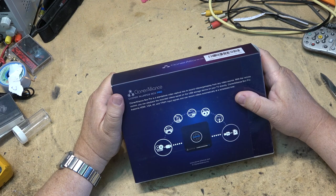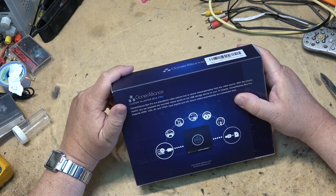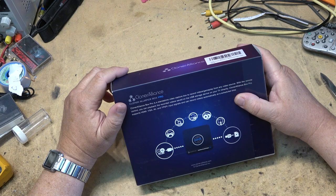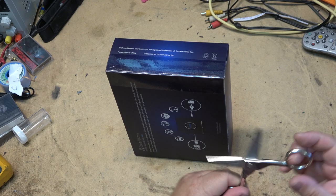What this is, is a standalone video capture box to record videos and gameplay from any video source. It has a remote control, you can play back on your USB storage device on your TV directly, and it supports HDMI, VGA, AV, and component input signals. It can also record videos automatically at a scheduled time — that sounds pretty cool, let's check this out and put it to work.